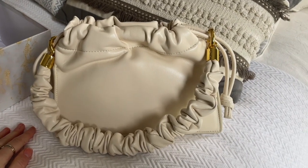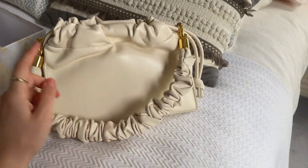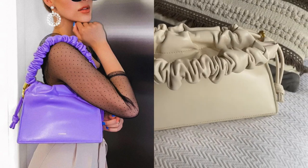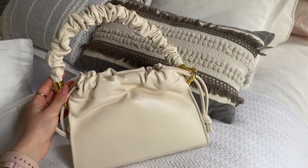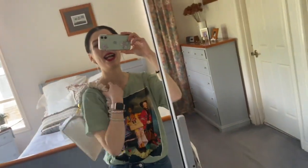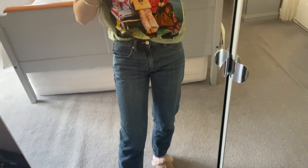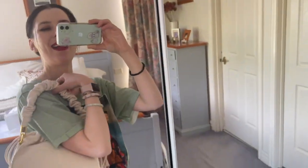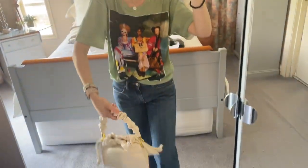I'll link Sinbono below — they were also featured in Vogue, which is really cool. Check out their Instagram for styling inspiration. I was tossing up between this color and the purple, but I decided on the more neutral color since I don't have many neutrals in my collection. This looks really nice just as a little shoulder bag — I'm wearing Uniqlo jeans and a Gucci top. It's a really nice neutral color and could be great for going to the movies or heading out to the shops.